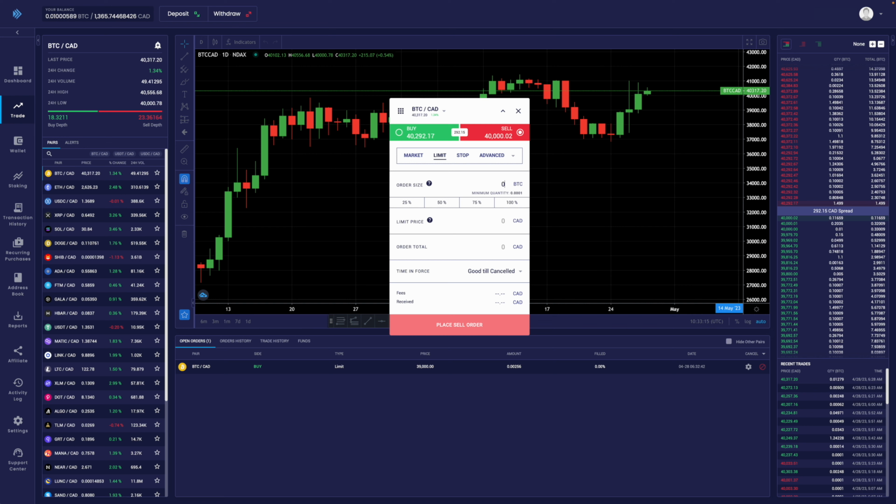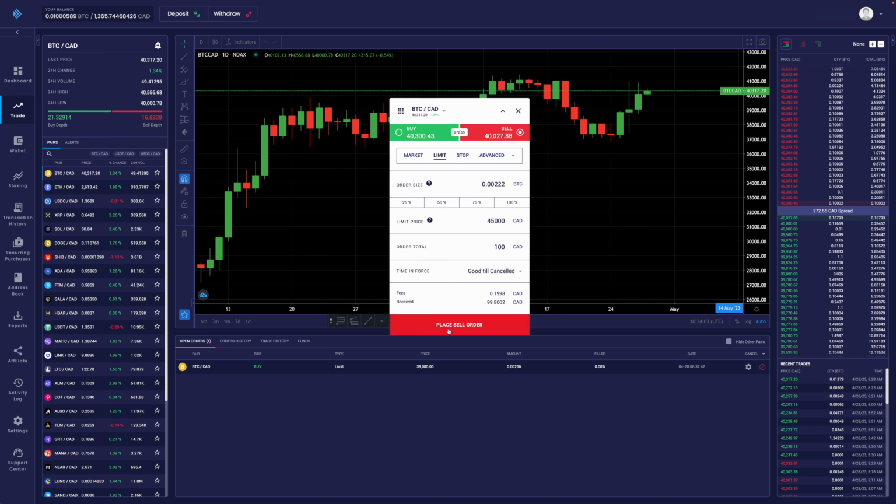I can put in, let's just say 0.01 BTC, and I want to sell at $42,000 per Bitcoin. And when I enter that in, this will automatically change. Again, just like before, if I change one of these numbers here, the other numbers will change respectively. So let's just say $100. This will change, but I will need to make that zero first. But let's just say $45,000 and I want to sell $100 worth of Bitcoin. So this number here has changed.